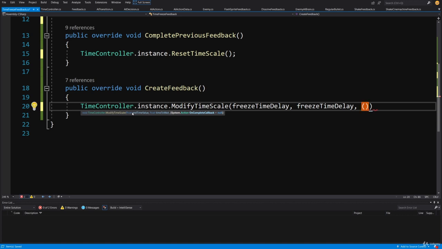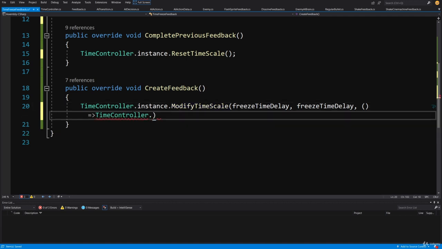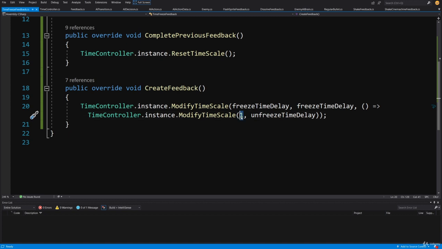So brackets equal greater sign, so the lambda expression, and we are going to again call time controller .instance, and we want to unfreeze time, so we are going to call modify timescale, and we are going to pass the end value as 1 and unfreeze time delay for the delay, and we have no on finish, on complete callback, so we want to just set it to be 1 and then leave it at that.